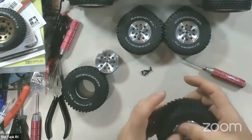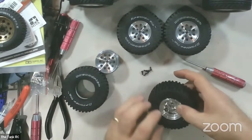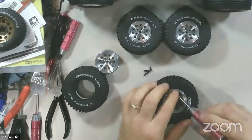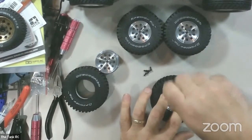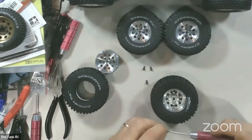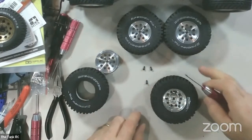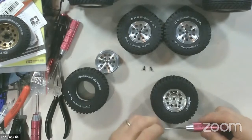The CCO2. Are you going to run it with the tires it came with first before you try it on the trails? Probably not. I could theoretically try it and do a video and say, with stock tires, it just sucks and does not perform good. I'm going to know right off the bat that it does not perform good. That I know for a fact, just by experience of me driving a lot of different types of trucks on the trails. So I know they won't perform good. Then I could try different tires like this one on different surfaces and actually compare them very easily. I could do that.